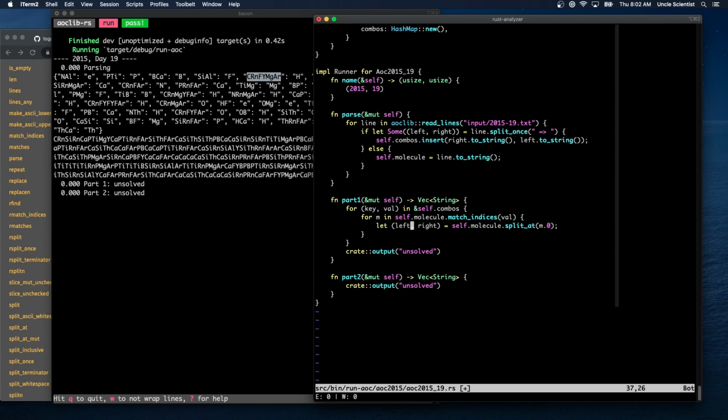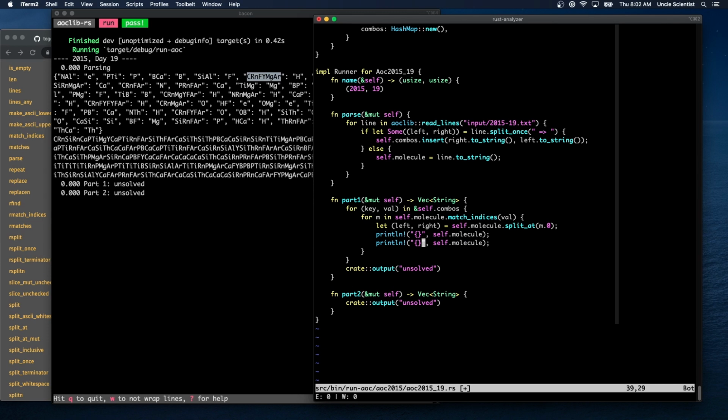And now left and right are the strings that make up the left side and the right side. We need to, let's do this. Println molecule, self molecule, and then I can print the left and right. Splits to left and right. And that way we can take a look at what we're getting.